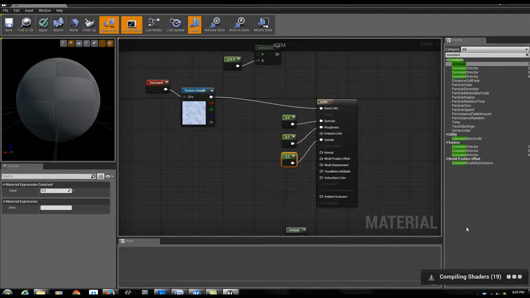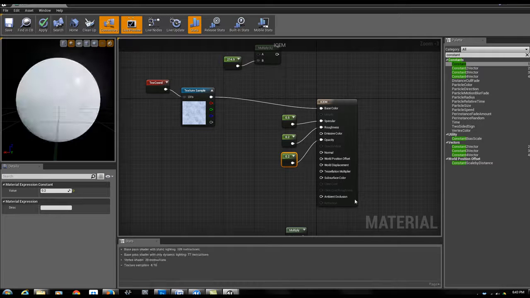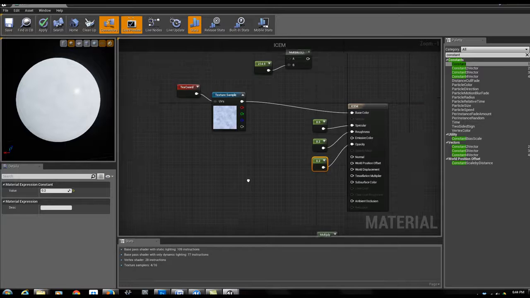One thing I want you to be careful with when you are compiling, you need to make sure that Unreal does its job. If you delete a material, or if you decide that you want to close out of your thing, you've got to be careful. You've got to make sure that compiling's finished. It has to finish its run. You can actually mess up your material. One time I deleted a texture in the middle of it compiling and I lost it and it wasn't quite updating anymore and I had to close out. So you've got to be careful of that. So we got those in there.